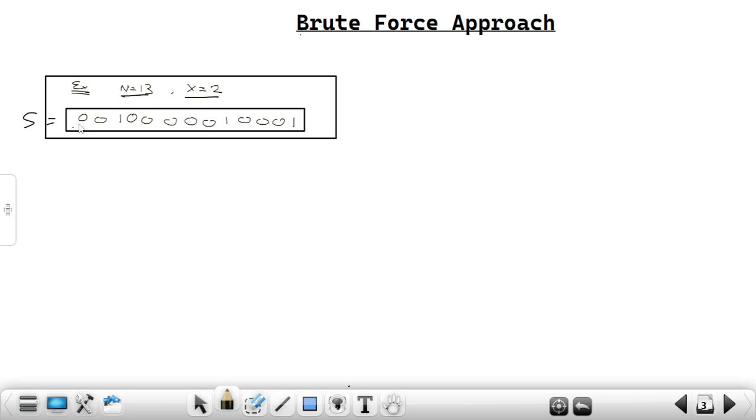Okay, so the idea is simple. I'll iterate over all the values in this string, and if there is a Wi-Fi in any room, in that case I know rooms from I minus X to I plus X are going to receive signal. So I need to represent this somewhere.